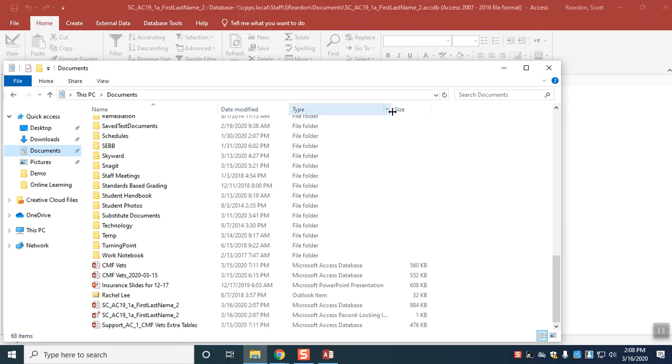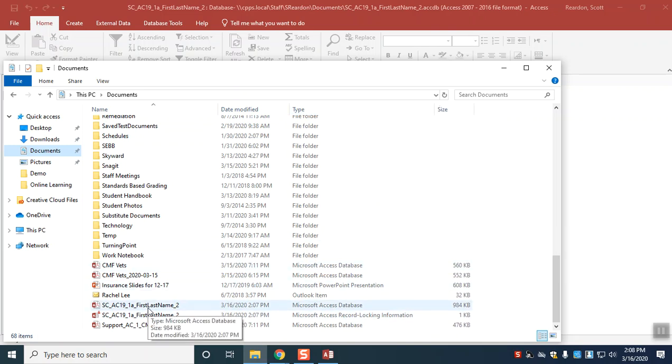All right? But I'm going to widen this and notice that the first version of my file has first name _2. That's my Microsoft Access database. But there's this funny looking thing with a key next to it, first name _2. It's called Microsoft Access Record Locking Information, which means that Access has created a second file that's based on my primary key data and sorting data. So it's kind of working in the background. This is just a temporary file that is open as long as my Access file is open.